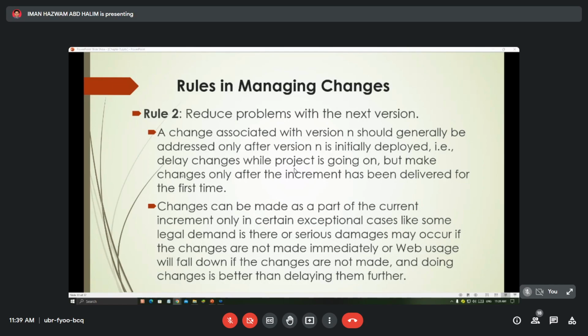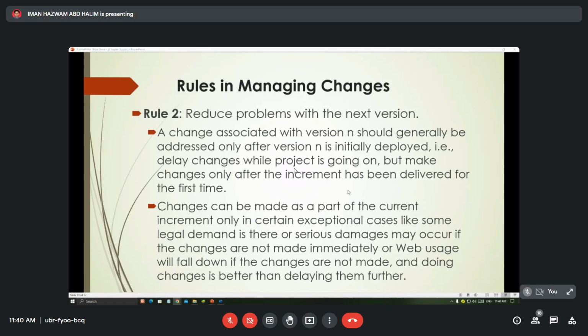So maksudnya rule number 2 ni, kalau you nak buat problem solving terlalu rapid sangat pun dia akan ada masalah juga, because as we all know technology changes in ICT very rapid. So you kena pandai-pandai lah. Whether you estimate kata okay there are some versions that are going out every month. So maksudnya news you kena tahu, ambil tahu.